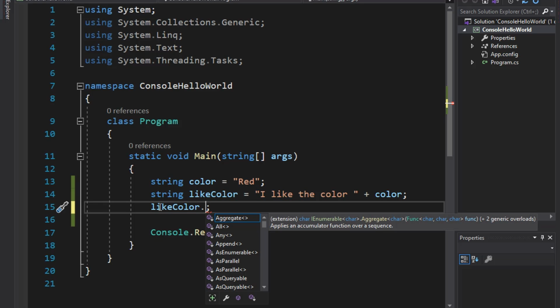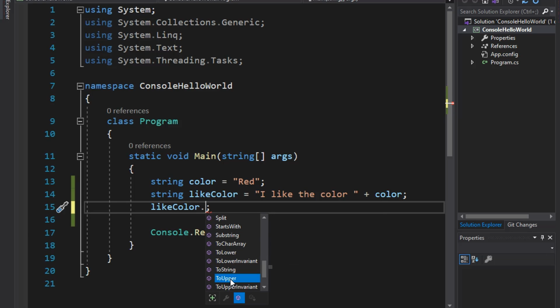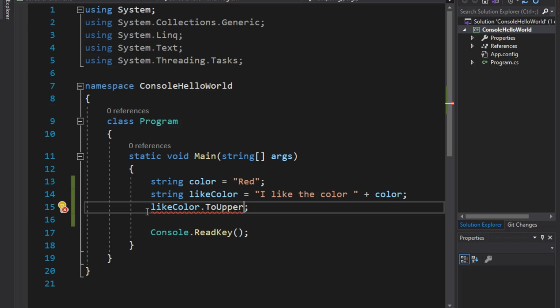likeColor has in it properties and methods. Among these methods we have toUpper. This method just copies the string all in uppercase. So let's make a variable that will contain likeColor in uppercase. String capsColor equals likeColor.toUpper.